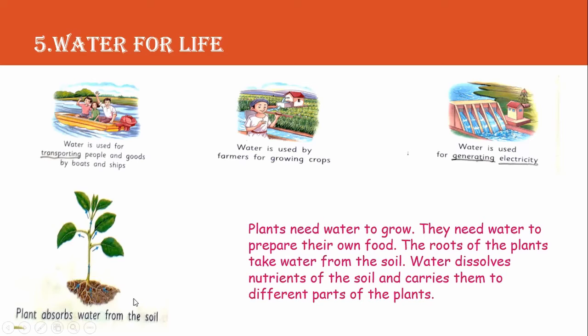So water is essential for plants because all the nutrients in the soil are carried to the different parts of the plants with the help of water.